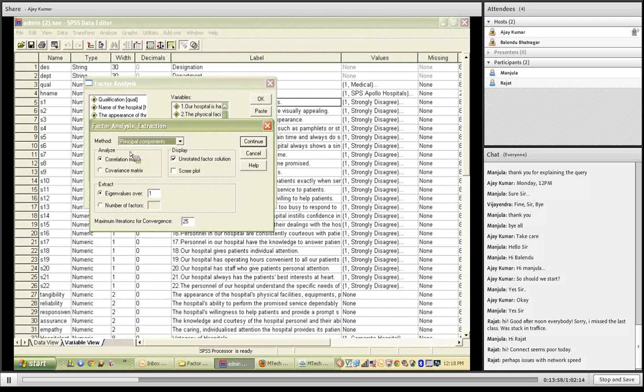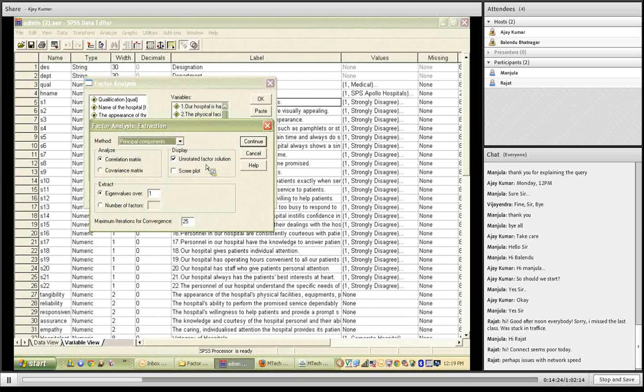So here I have selected the extraction method of PCA, which is principal component analysis. We have also clicked on correlation matrix, which is the default in SPSS. If you remember, we have also talked of rotation. Here in the display section, it is checked that we should have the unrotated factor solution before us. This is an important thing, and we will look at it.